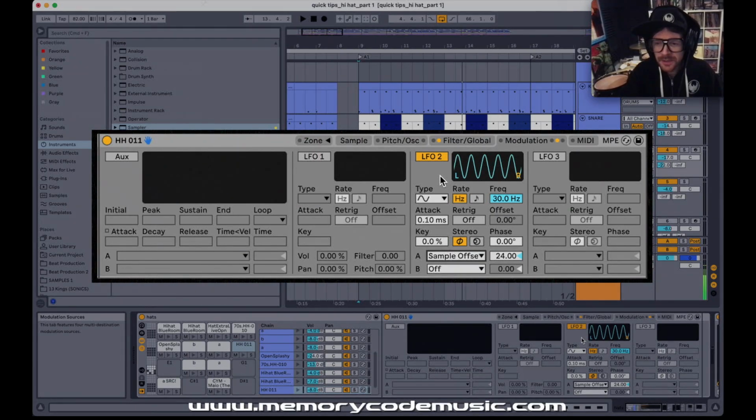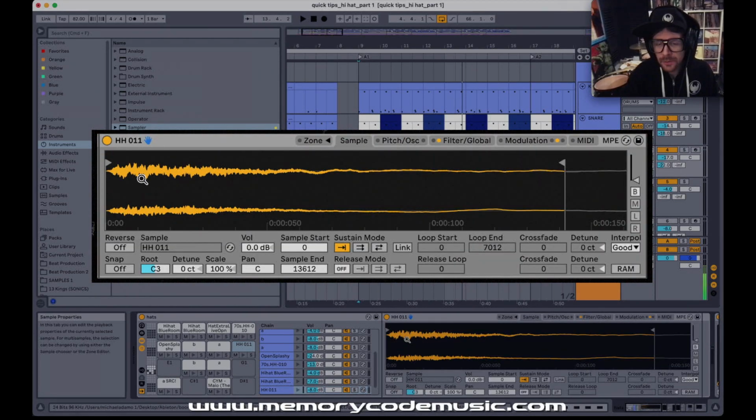There's just a few other adjustments that I like to make. The first is the rate. Just make sure that's set over here to free, as opposed to the MIDI sync. If it's on free, then the LFO can cycle at its own rate, no matter what the tempo of your track is. And that helps you get a little bit more of a natural result. So every time a MIDI note is triggered, you'll catch it in a different place in the LFO cycle, and it will start in a slightly different place within the waveform.